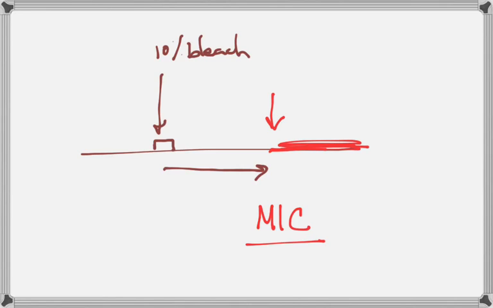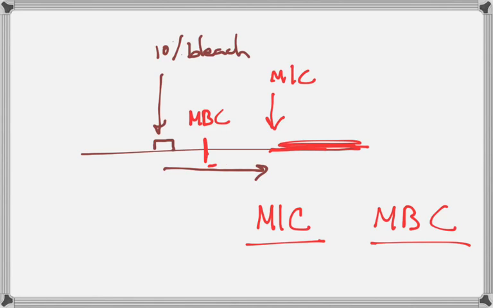There is another value known as the MBC, which is the minimal bactericidal concentration, and that's the minimal concentration to kill all microorganisms. And so in between the MBC and the MIC, you've got less and less death, and then at some point the concentration is low enough to where you can start to visualize growth of the microbes.